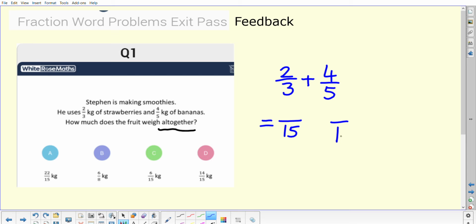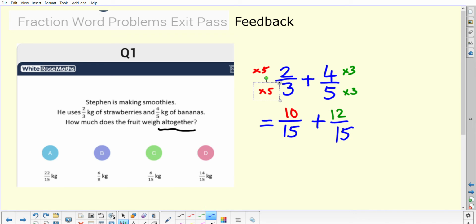So we're going to change both fractions into something out of 15. For this one, you have to multiply the bottom by 5 to change it into 15. So that means you will have to multiply the top number by 5 too, so we end up with 10 here. So 2/3 is the same fraction as 10 over 15. And for this one, we would have to times the 5 by 3 to change it into 15. So we do the same with the 4. We will have to times by 3 as well, so we will have 12 there.